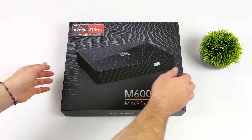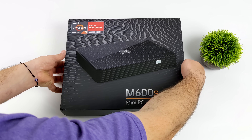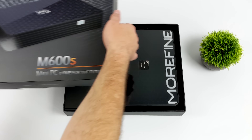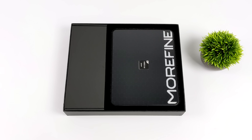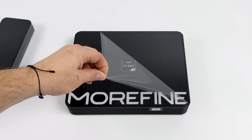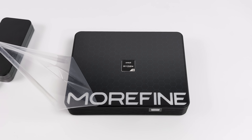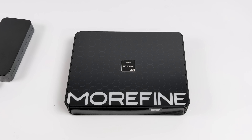Now what we've got here is a full-fledged gaming PC, and we're actually able to run AAA games at 1440p. As you can see, this thing is actually really tiny. It's not as small as some of the other mini PCs that we've taken a look at on the channel, but we're working with a dedicated GPU in this. We don't have to rely on integrated graphics because this does have a dedicated RX 6000 series GPU, and in this video we're going to be doing a lot of testing.